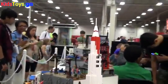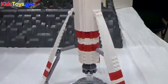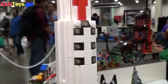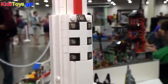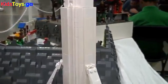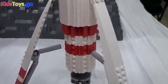Now point out some of the different techniques. Obviously, you have some interesting techniques going on here to kind of get the curvature right. What was the building process like for you? So I mocked this up in LDD, and then started gathering some of the parts here. What's in the center of that is actually a large stack of Dalek bricks, the 1x1 with studs on all four sides, that are sandwiched together over and over and over again with plates. The center section is 4x4, the next section up is 3x3, and then the next section up is 2x2. All of those Dalek bricks were just recently on the pick-a-brick walls, so I was able to stock up.